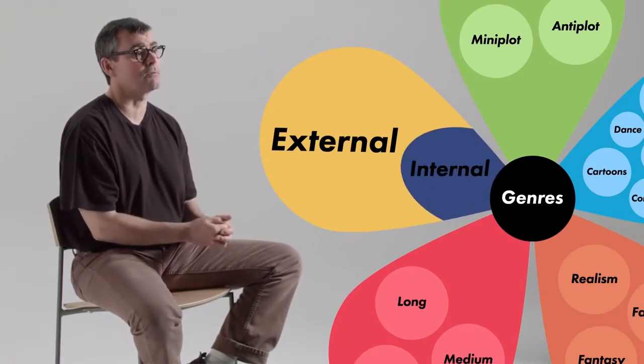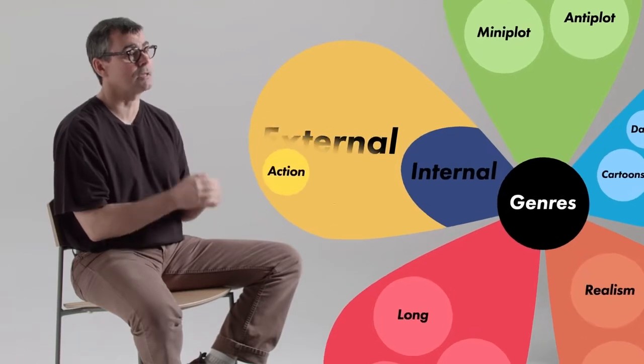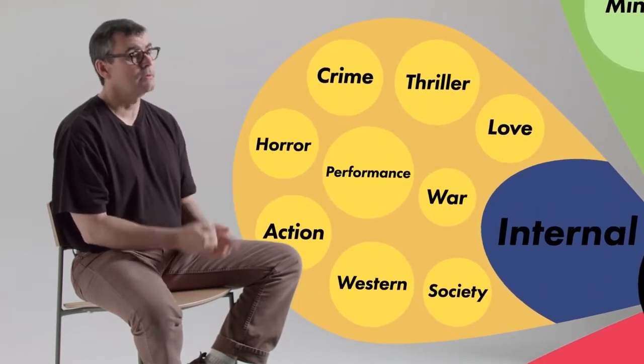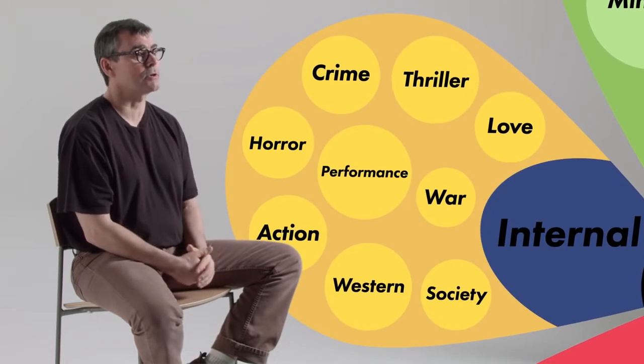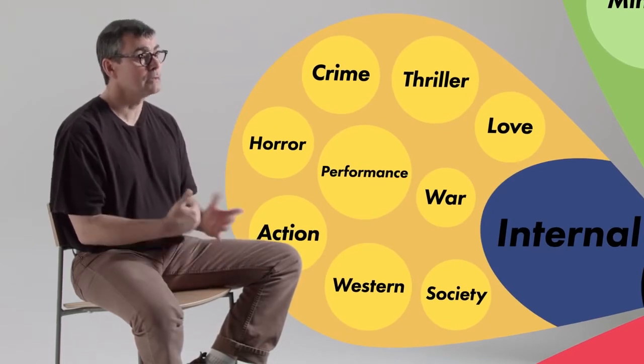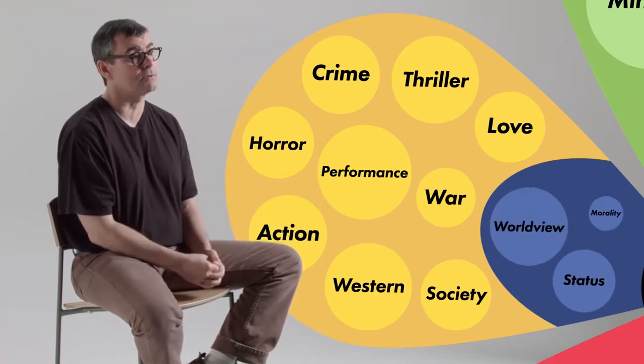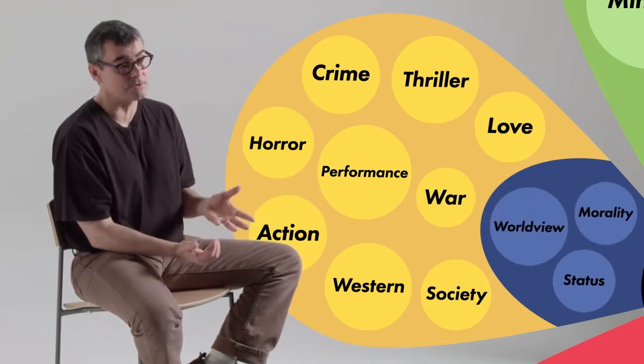And the external genres are all those things that I just mentioned, like crime, horror, thriller, action. And the internal content genres are those that are more literary: the coming-of-age story, the worldview, the morality story, the punitive story, the redemption story. You don't necessarily need both external and internal in your content choice. There are plenty of murder mysteries that don't have any internal genre whatsoever. For example, Agatha Christie stories.